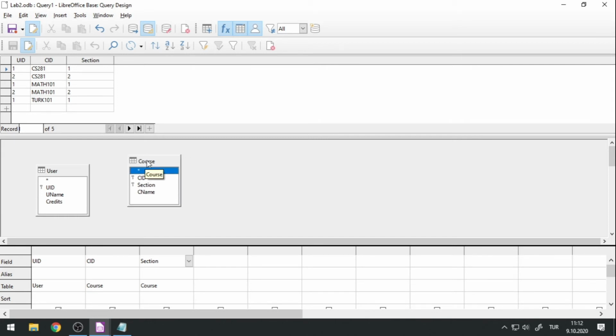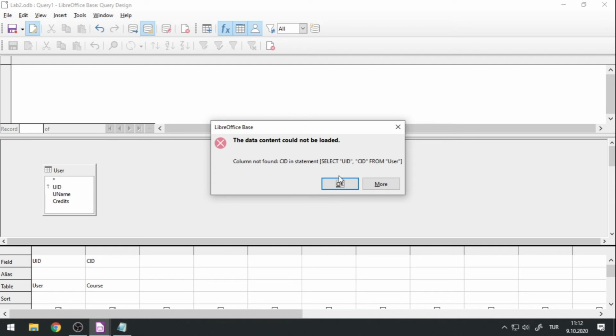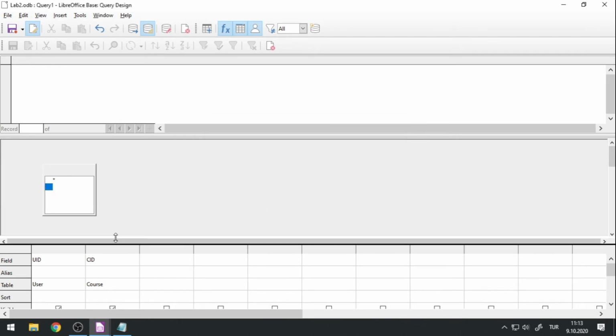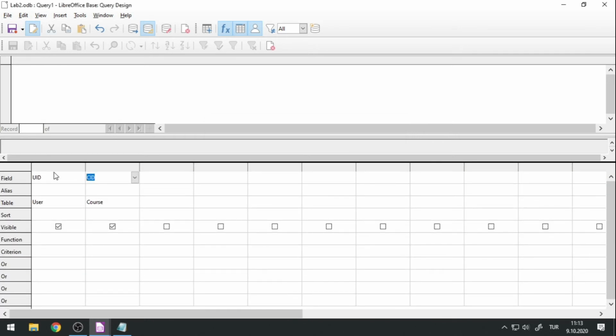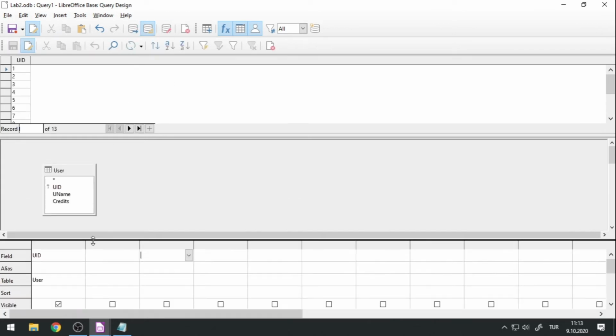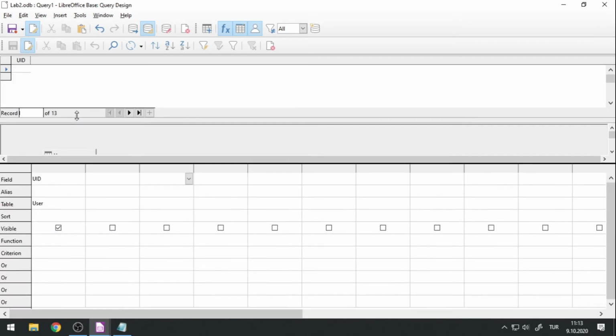Sometimes we might need to inspect within the same table, for example. So I have the user table. If I run such a query, maybe it's a good part to see the error. It's saying that you are trying to get something, but that column is not included. CID is not included. Since I'm trying to show CID, I need to get rid of this CID. And if I run this query, I see my user IDs.